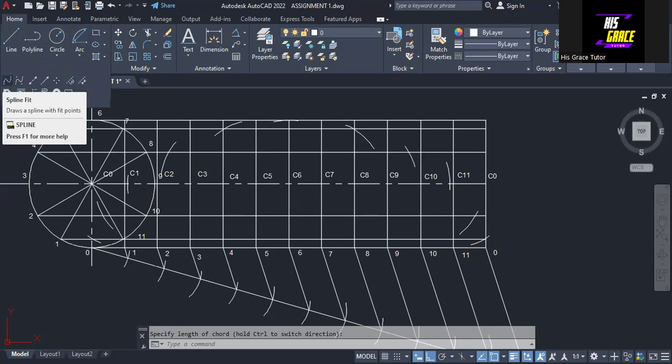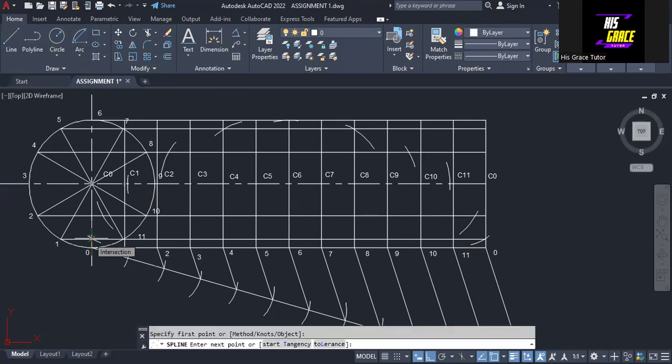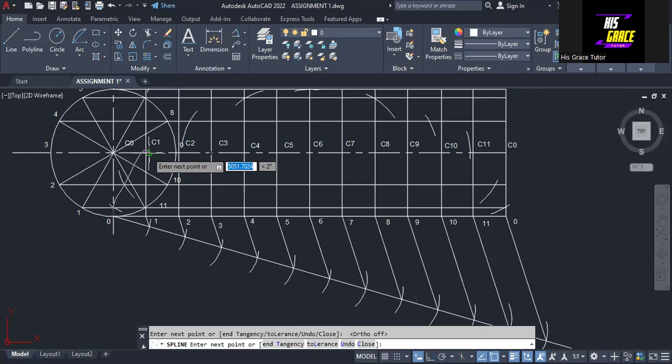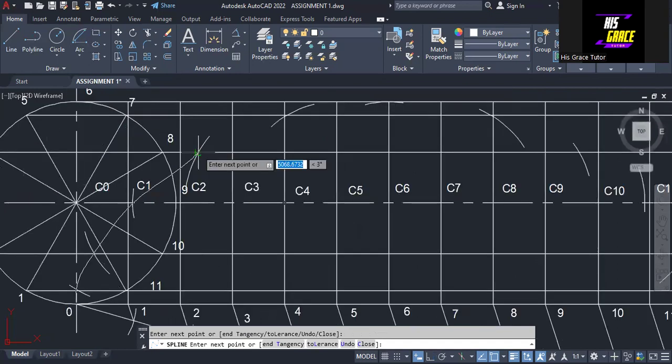Just select this tool and then starting from point 0 here to point 1. I want us to see the point. So this is the point, then to point 2, then to point 3. Okay, so I need to put this off. The auto mode, we put it off. So we have this point here. Then there's a point here. So there is a point here. So there is a point here. Okay, there's a point here on this line.